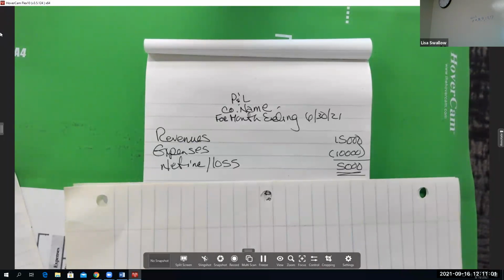3 headings, right? 3-pronged heading, name of the statement, name of the company. If it is a P&L or a statement of owner's equity, what does it say? For the month ended, for the quarter ended, for the year ended. And this one's so simple, you can barely understand it. Normally you have some revenues lined up, some expenses lined up, right? Net income or loss, $5,000. What's next, Ron? What do you gotta do next? Yeah, statement of owner's equity.